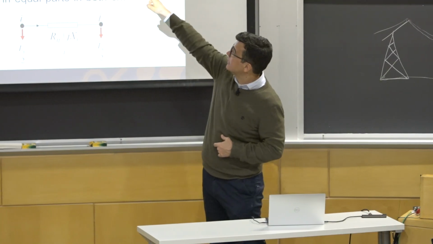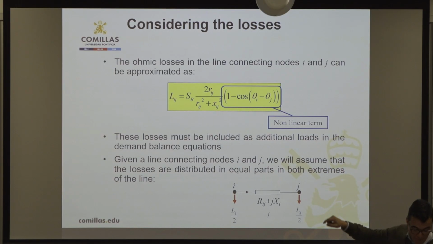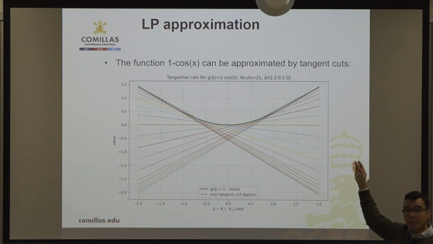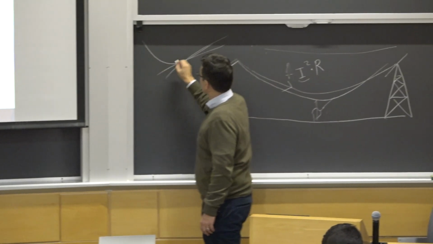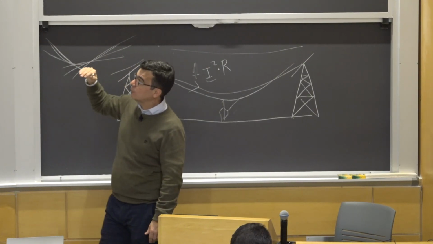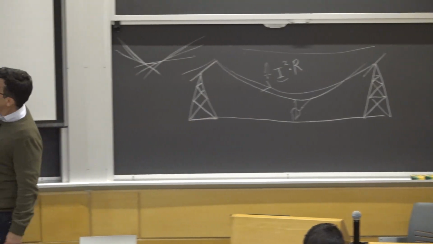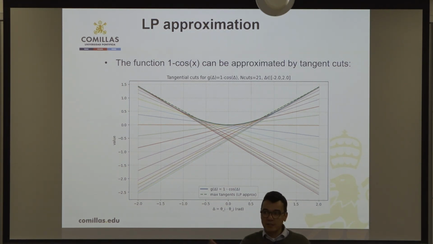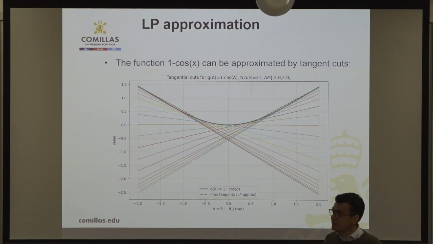What is the problem? The problem is that this expression is nonlinear. One possibility could be to make many cuts, okay? Approximate this function by the simultaneous consideration of all these cuts, saying that the losses have to be greater than the region defined by all these cuts simultaneously. This is one possibility, and it is the one implemented in the prototype that I'm going to present.